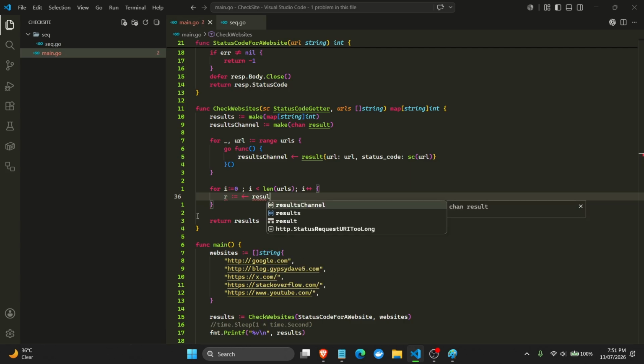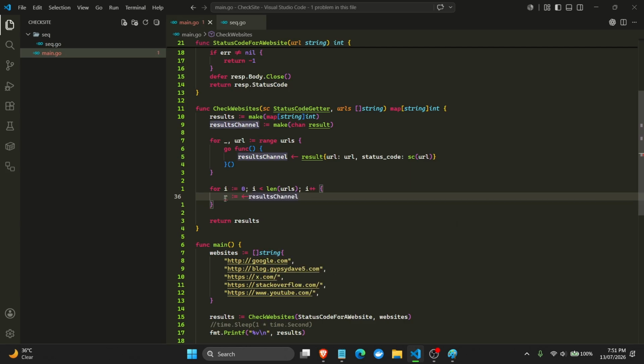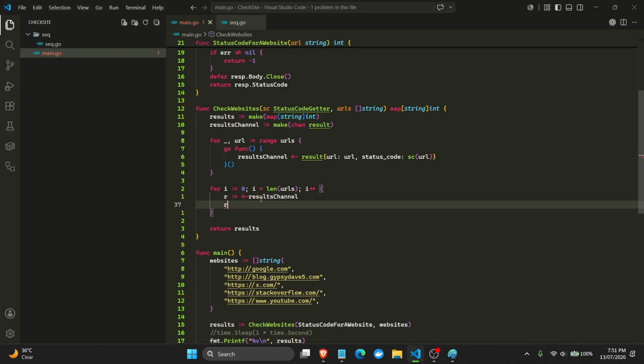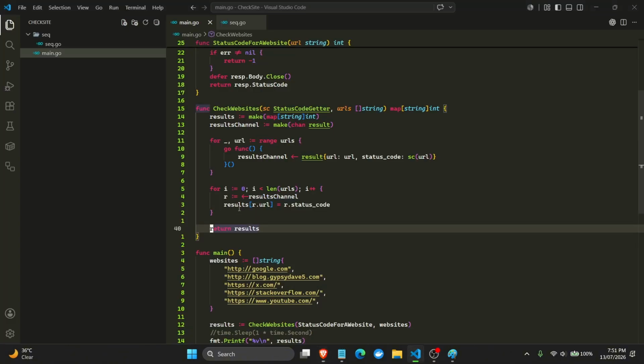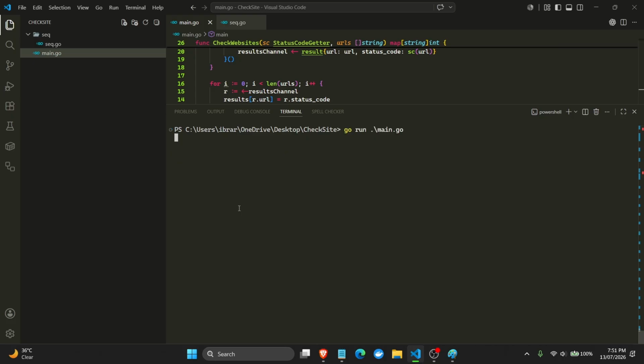So we'll say results channel. So now r will be of type result, and then we say results[r.URL] is equal to r.statusCode, and then we return results. Okay, I think okay. I'm happy now. Let's see if this still works.